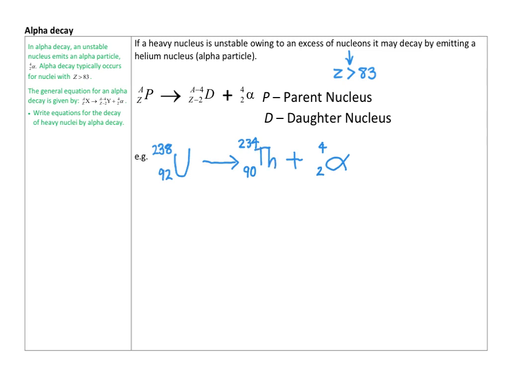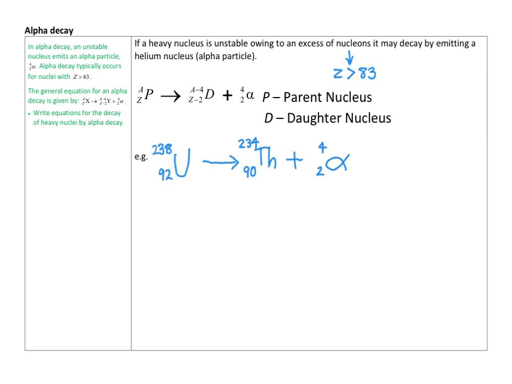Now, thorium is also greater than 83, so that will decay, producing, I think it is radium, and then radium will decay, and so on, and it'll keep going till you normally get to lead, which has an atomic number of 82. We'll talk later about how they use this fact to date rocks, because we can look at the amount of uranium versus the amount of lead, which is formed from the decay of the uranium, to get an estimate of the age of rocks. Not going to go into that now, though.